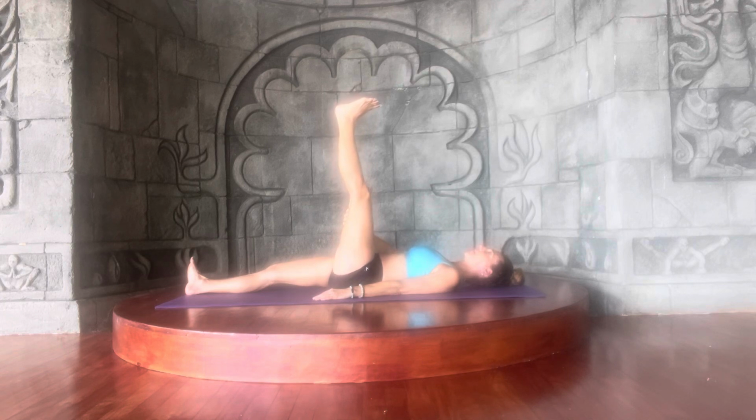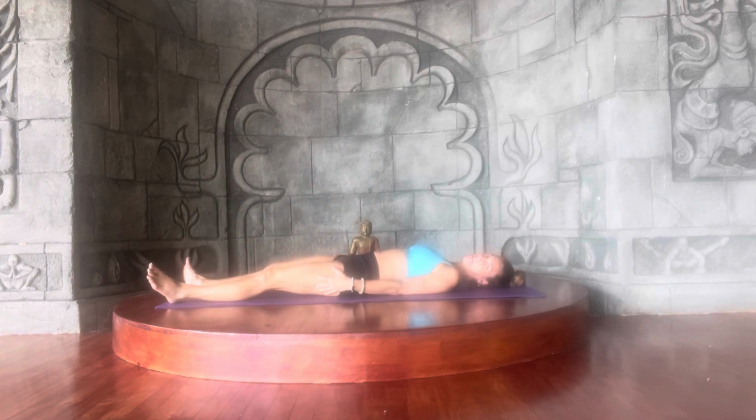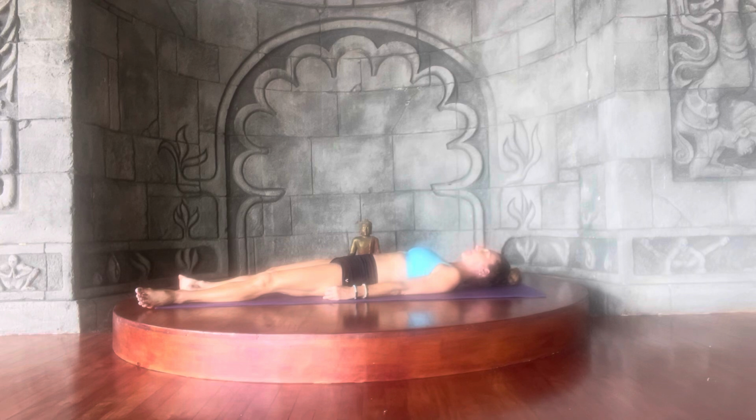And we'll come back to center. Lengthen that leg all the way down below. Pause for a moment, just let everything go. Let your feet roll wide, ankles. And just take a couple of breaths.